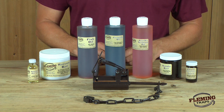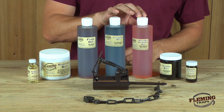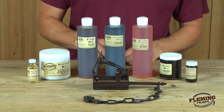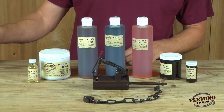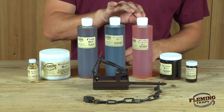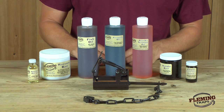As far as our oils go, we have fish oil, crayfish oil, and Alaska salmon oil. Now all those three are really great for when you have your trap set up. You can dribble it around the edge of the trap, and then you could lead a trail of it off to maybe a road or something that raccoons frequently travel, and a lot of times they'll smell it, walk right to your trap. These are especially good, the salmon oil, for you guys that live up north. It doesn't gel up and freeze quite as bad as some of the other stuff.